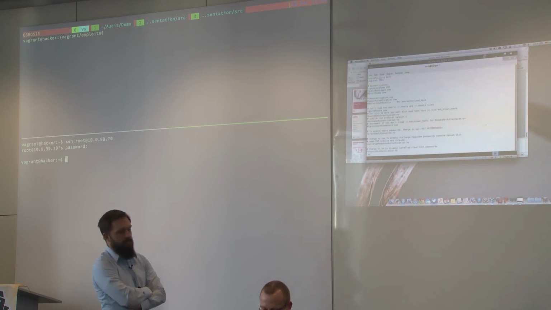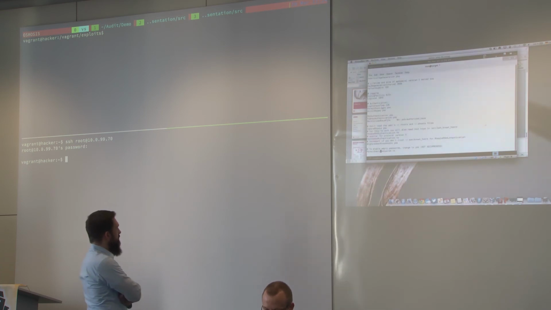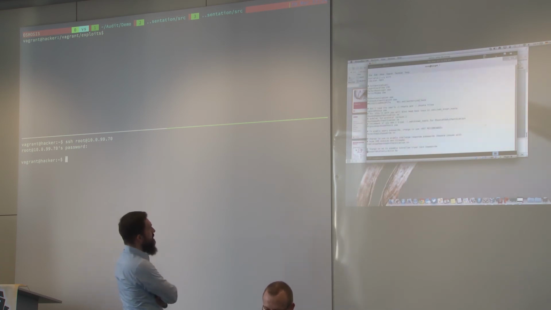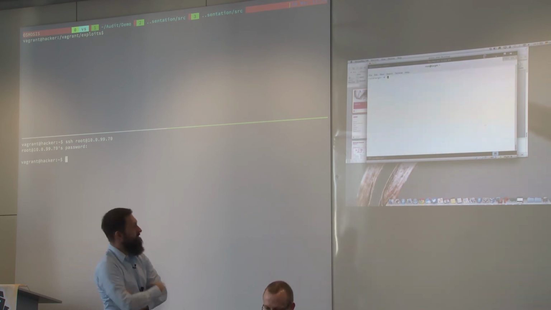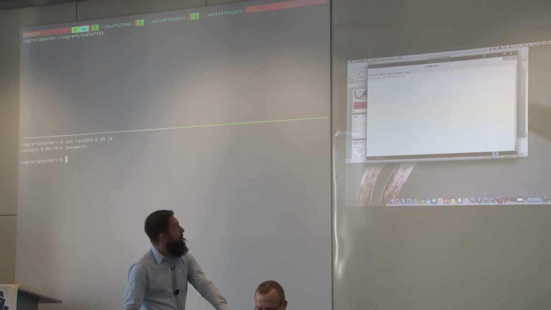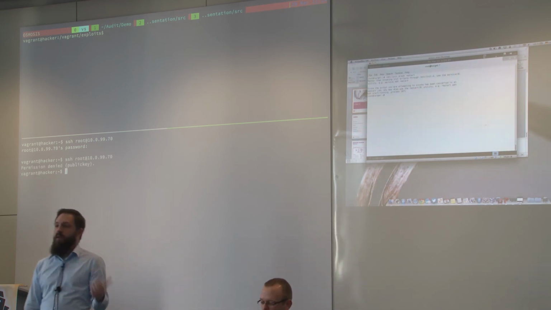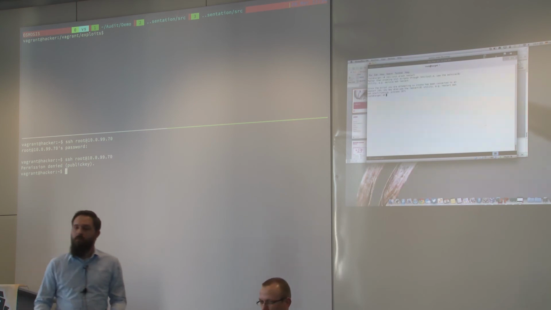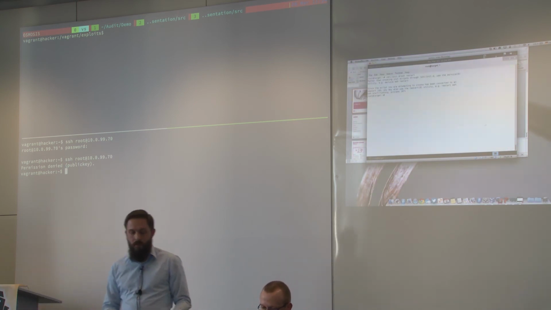And I restart the daemon again. Yeah, so apparently now I do not have access because I need a public key, right? And that's a good thing from the admin point of view.